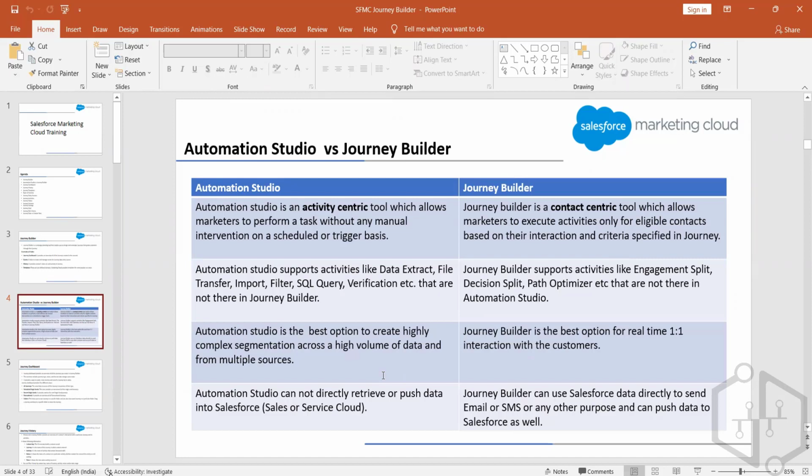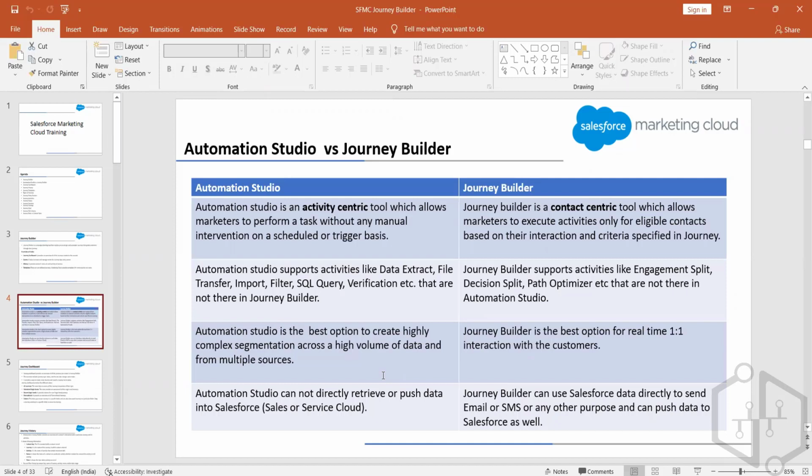Automation Studio cannot directly retrieve or push the data into Salesforce. What we have seen so far is that in Automation Studio we can import the data from the FTP server, but it does not have the capability to retrieve the data or push the data into the Salesforce Sales Cloud or Service Cloud, right?